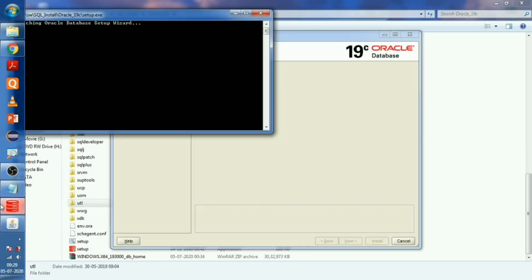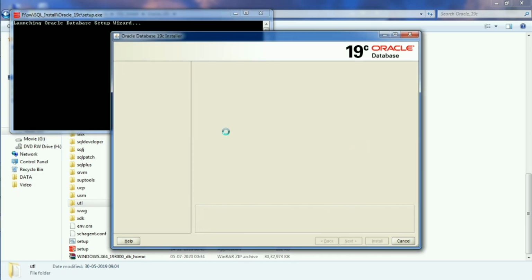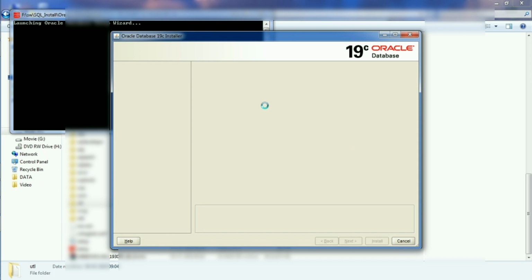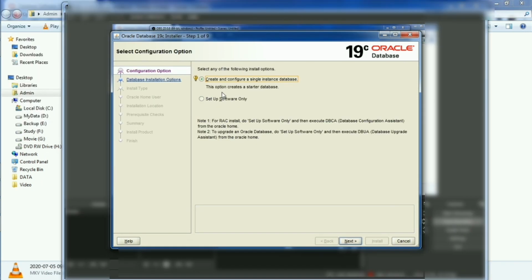And see, okay, so here the installer dialog box is there. As you can see, here we are having two options: create and configure a single instance database or setup software only. We are going to do this one, setup software only.